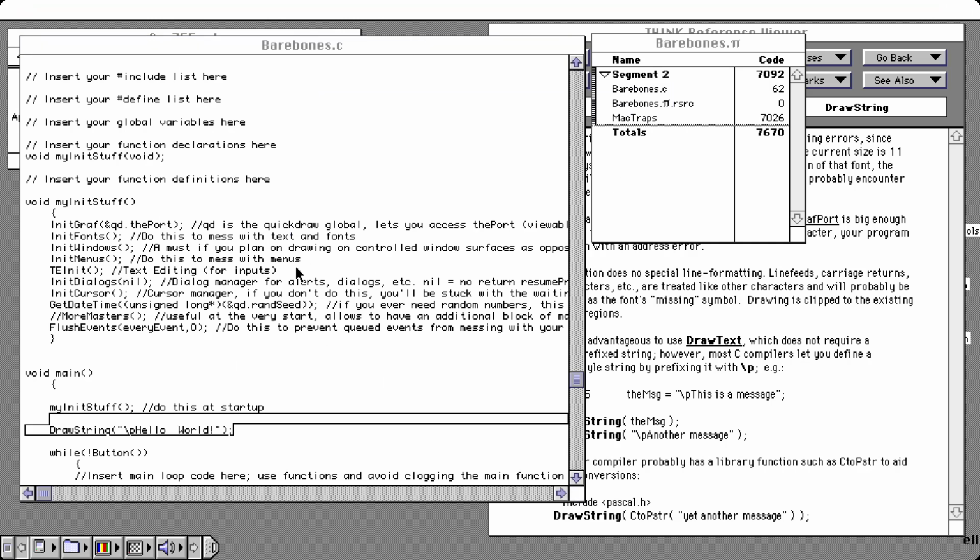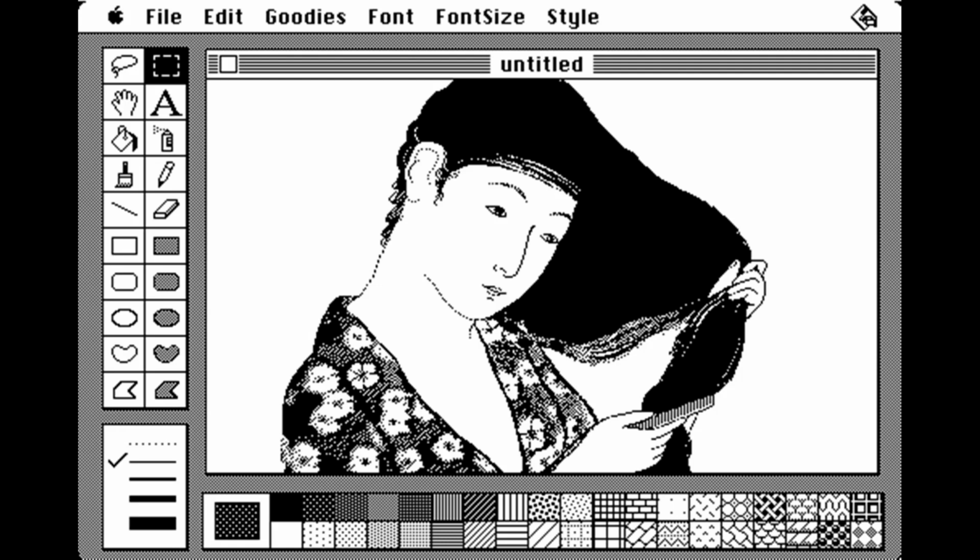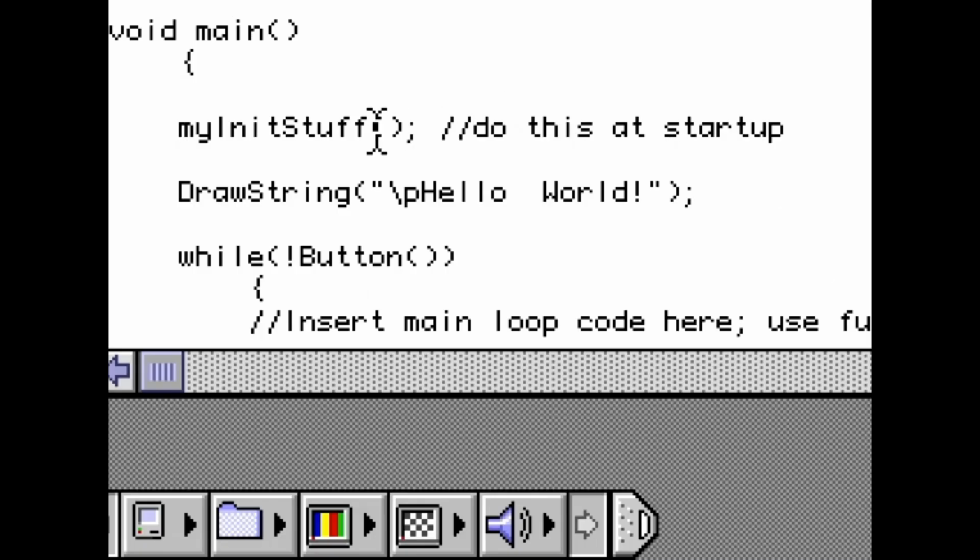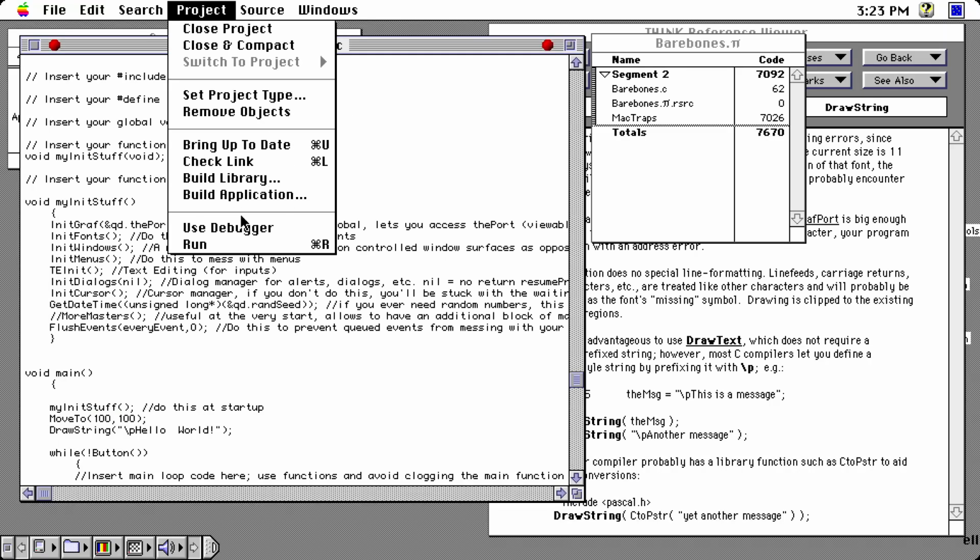Nothing. That's because there's a hidden set of coordinates where the graphic manager is set to write text next, and it's off screen. We have to think in terms of using the QuickDraw set of ROM instructions. The easiest way of explaining it is, let's say you had a friend that was using MacPaint, and that friend needed an excruciatingly detailed written set of instructions on what to do and in which order. So we add a move to 100-100 instruction before drawing the text string. Let's see how that works out.